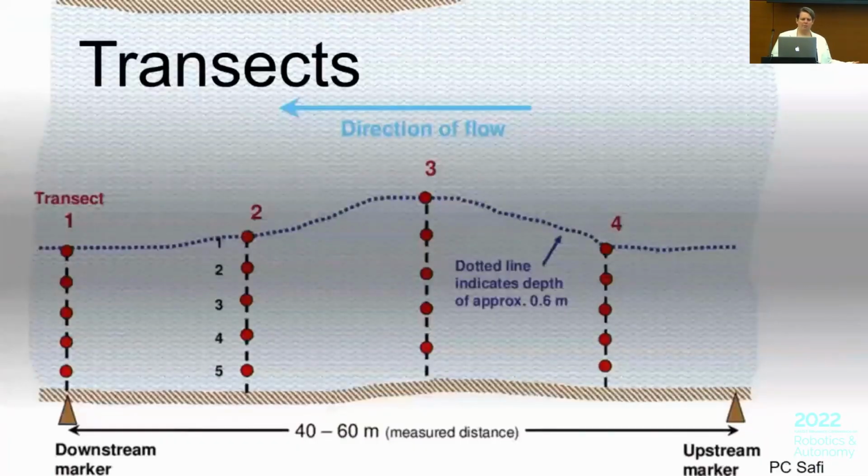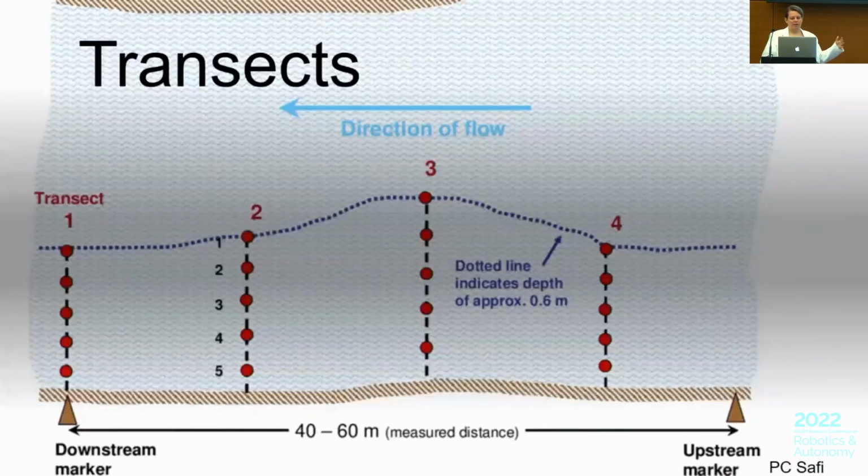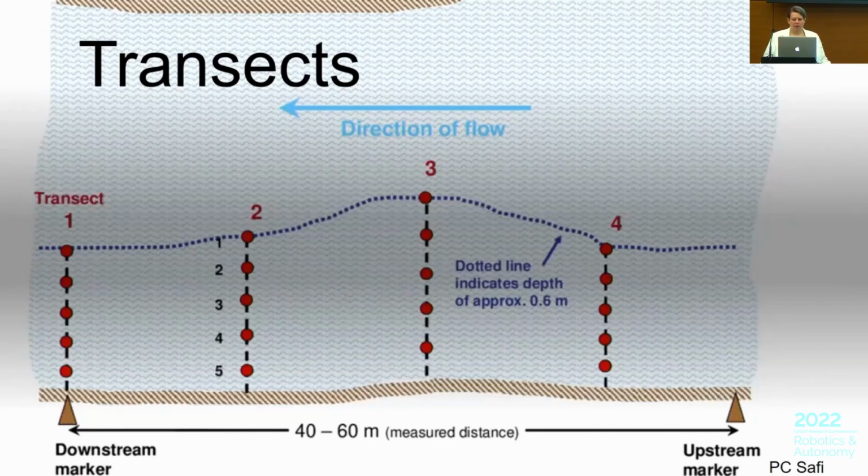So here's an example of what transects are like. You have these 3 areas, and they're replicates. So the researcher will count along and identify species along the line. 3 or 4 replications of the transect are taken and then averaged together to give a possible view of the reef. And this is just single dimension because it's 1 line and it's averaged together.